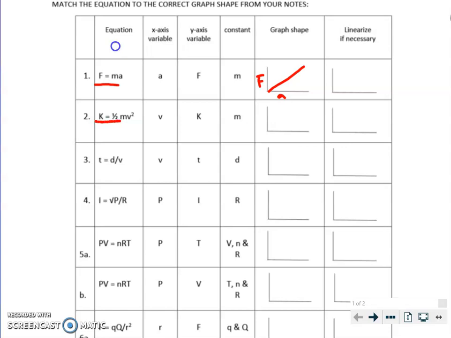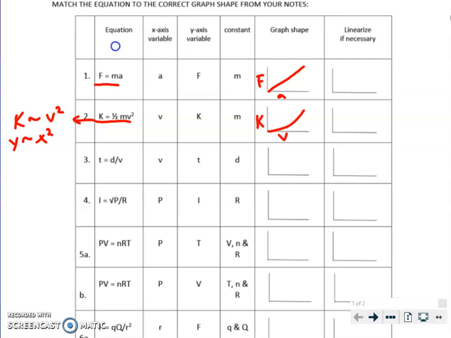All right, let's move to the next one. We have K is 1/2 m v squared. So my x variable is v, and my y variable is K, and once again, m is constant. So I'm going to ignore everything except for my variables, and my proportion is K is proportional to v squared. That would essentially be the same as saying y is proportional to x squared. So that's definitely not linear. The squared part suggests strongly that it's a quadratic, so I'm going to draw a nice parabola. You're going to see a lot of quadratic relationships in this course.